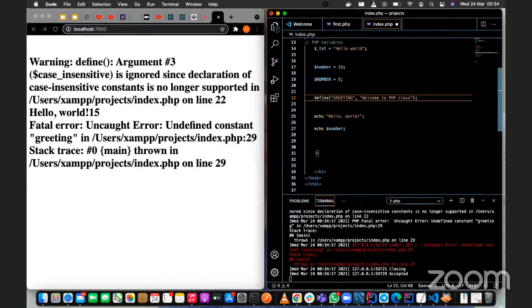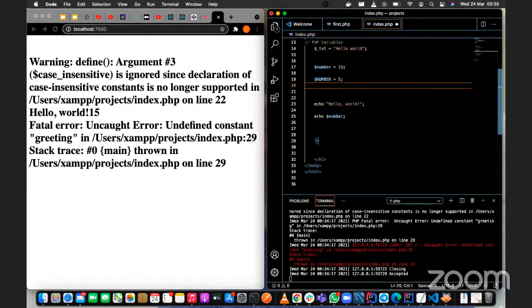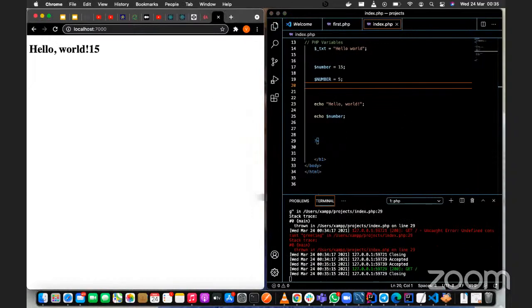We'll fix that error later. Let me just undo this so it doesn't delay us, because right now I can't seem to. So we'll leave that and talk about operations in PHP.